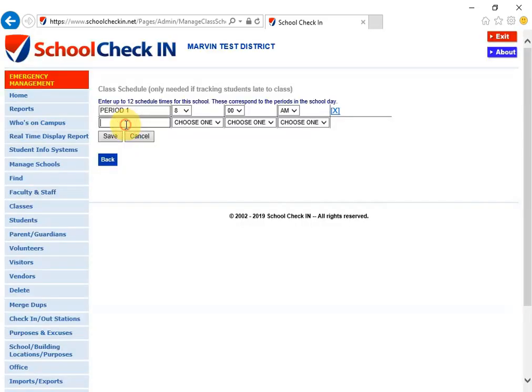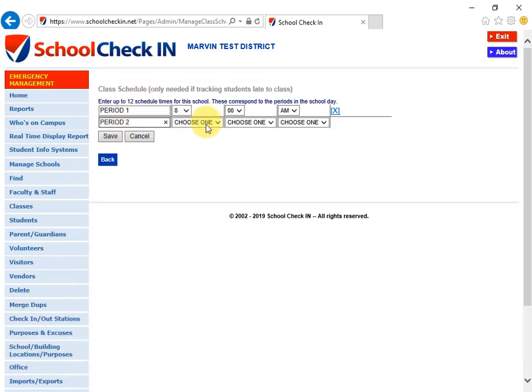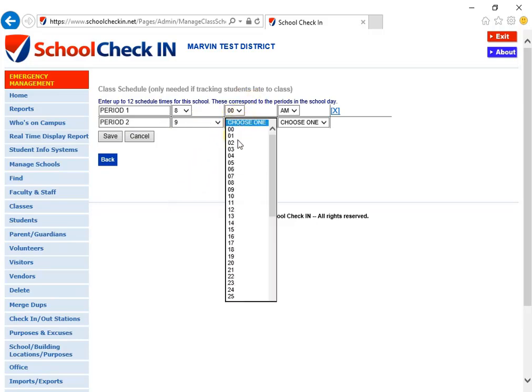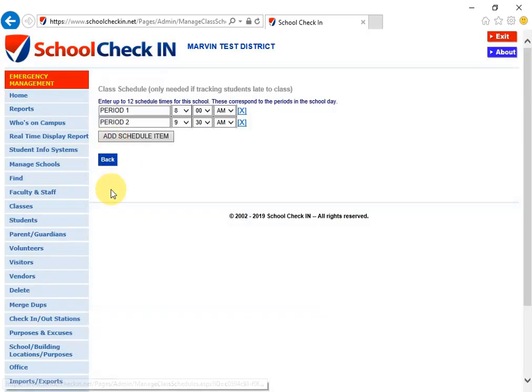And I'll go ahead and add a period 2. So by setting up this class schedule, you are able to track if students are late to class because they are supposed to check in more than one time.